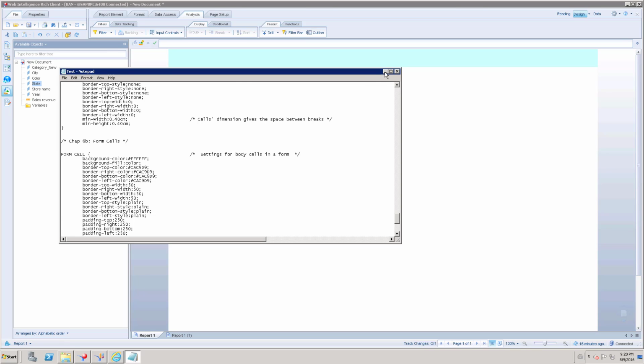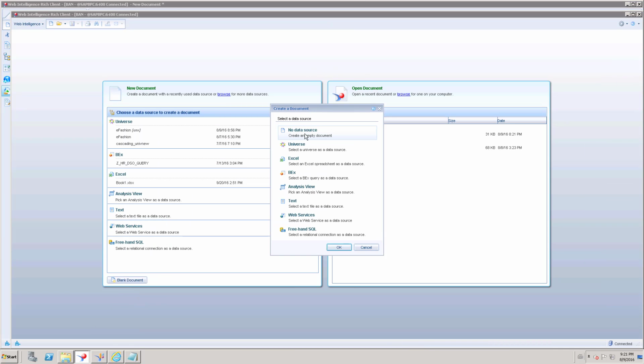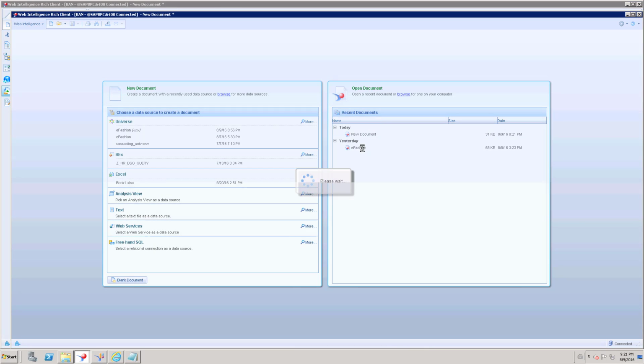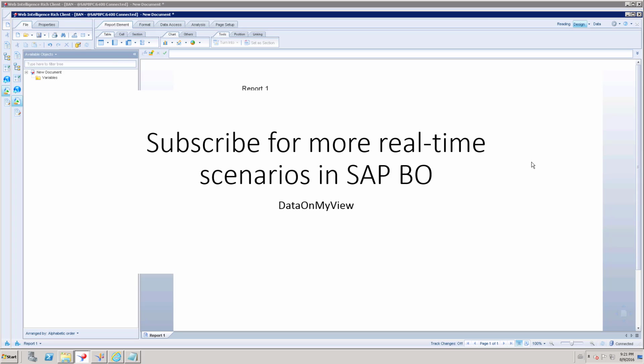If you do that, whenever you create a new document, it comes up with the predefined customized template. Now if I click, it shows a white header and footer, and nothing inside. When you drag a table here, it comes up with the same colors. Like this, you can customize and replace the file in the installation folder.